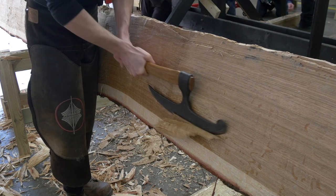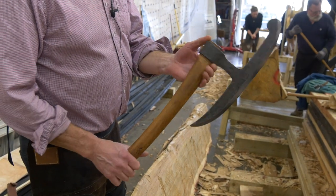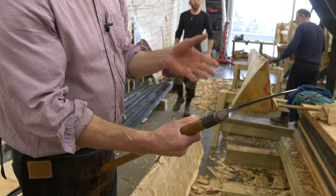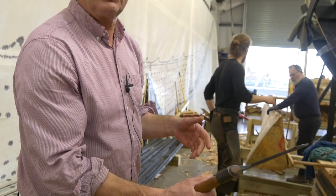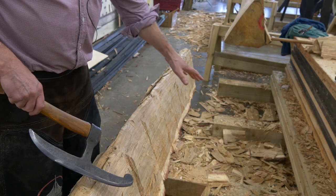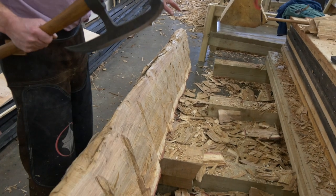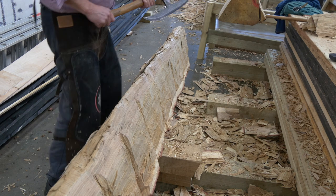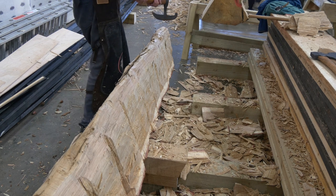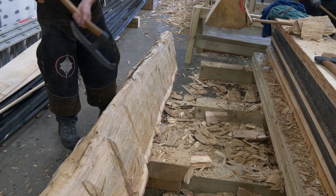This is a traditional finishing axe. The blade's supremely sharp — we keep these very sharp. We all have to have axe safety training before we're let loose on the floor amongst ourselves. Having done the rough cuts with the heavier axes, this area here would be ready to start working with a finishing axe. I would work from this side, partly for safety, because this is very sharp, and despite the trousers, if you follow through, it will cut the leather.